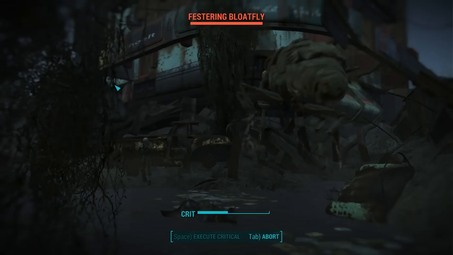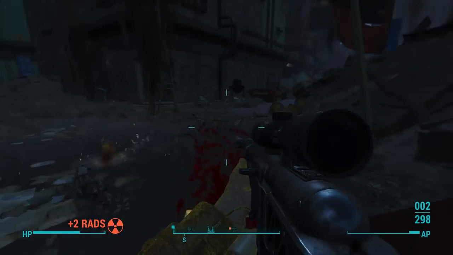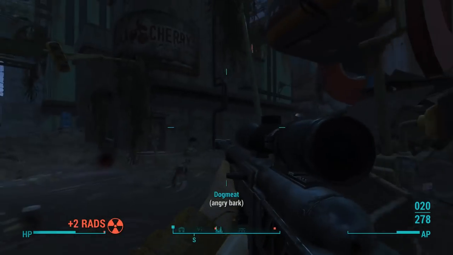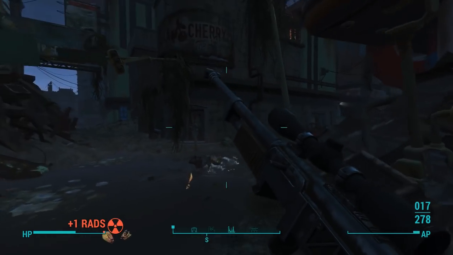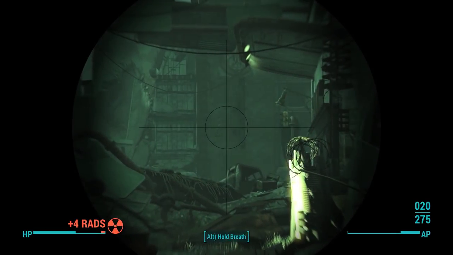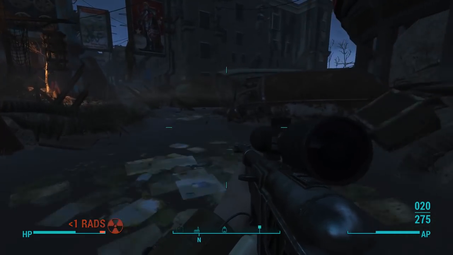Also, I can never hit these bugs. Apparently I can't hit them in VATS either. Seriously? Awesome. I don't like shooting from the hip, but actually zooming in on these bugs, that's a challenge. There we go. Thank you. Radiation. All these barrels. Yeah, I don't know. Wouldn't surprise me if we could see them from inside of Good Neighbor.